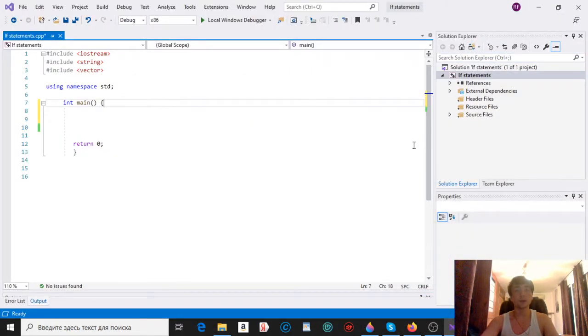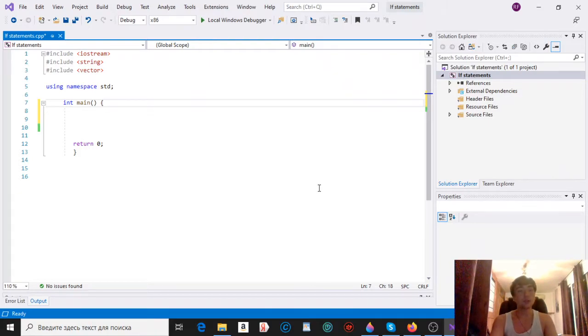Today we're going to be talking about range-based for loops. Now, what are range-based for loops? Range-based for loops are a modification of the standard for loop, which is more readable and easier to understand, and they're mainly used to loop through lists, arrays, vectors, basically lists, and output each one of their elements.